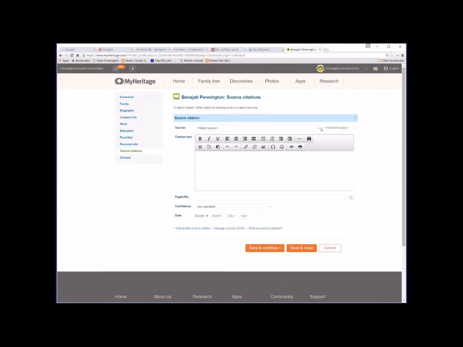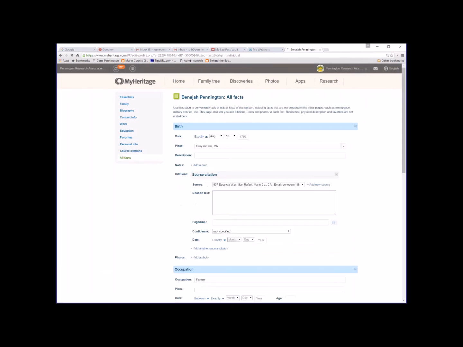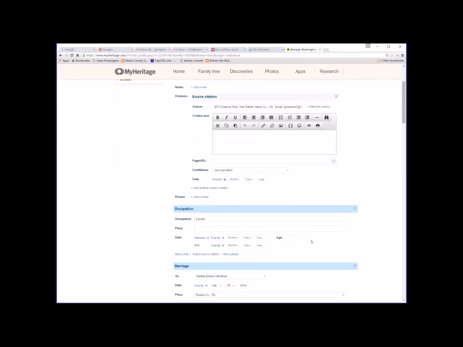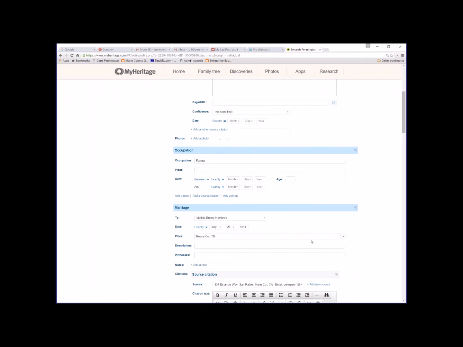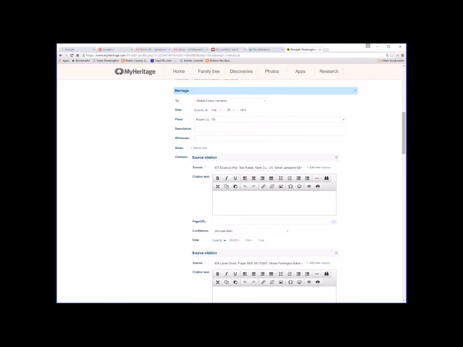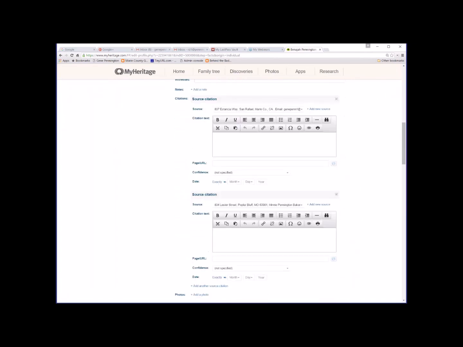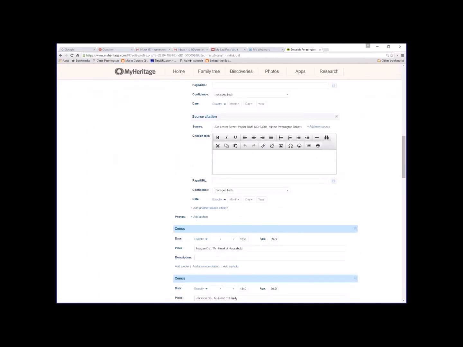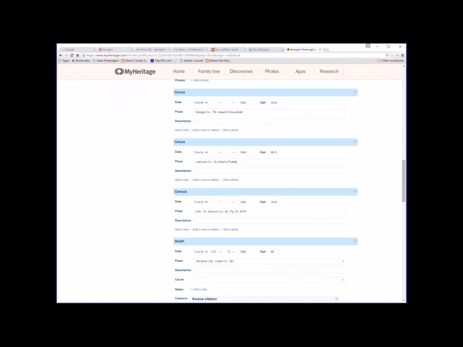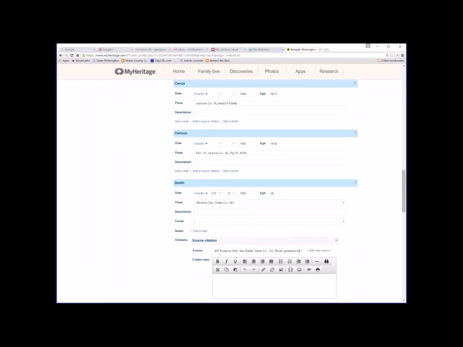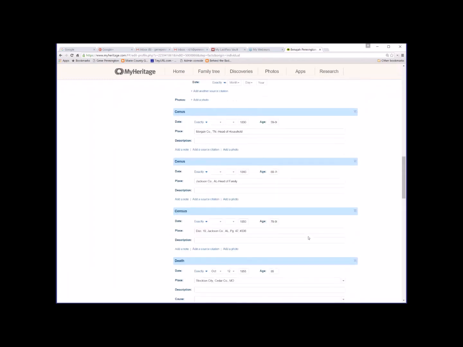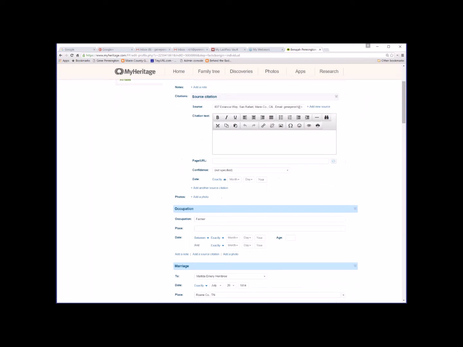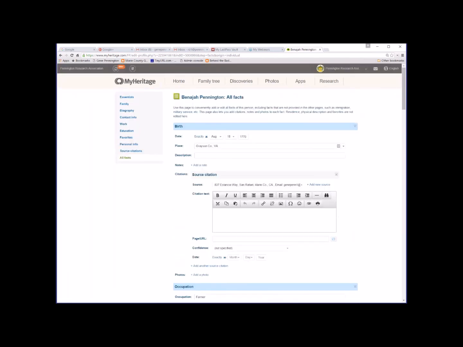let's see, all facts. Let me get this right. Yeah, see, here's a listing of the different sources that have to do with what that is, that are listed out by detail, but they're not in a narrative book format.